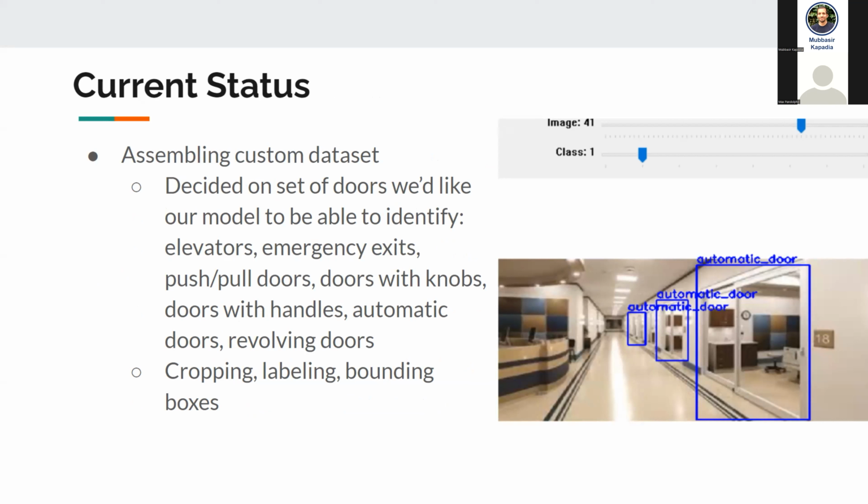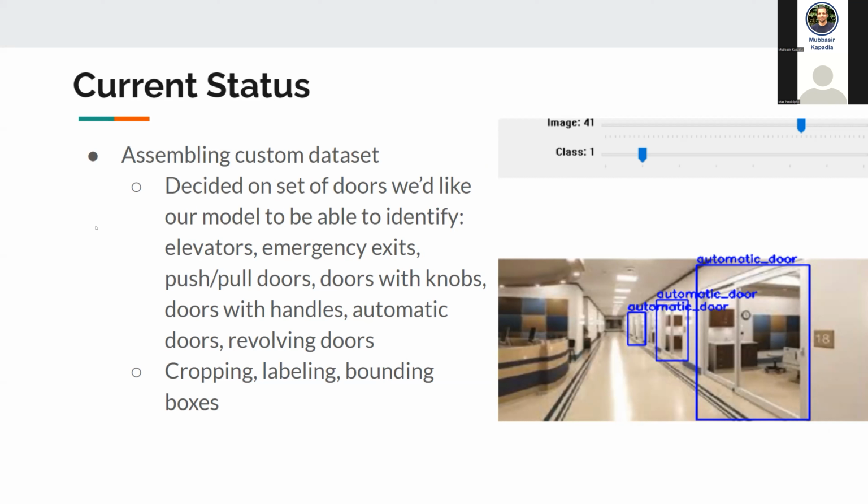On the right in this image, you can see one of the images from our data set. For each of these doors in the image, we have to create a bounding box around it with the proper label. You can see some of the images have multiple doors in them, and they can also have multiple different types of doors. So it's just tedious to go through and do this when we're working with so many images. We basically have to do these one by one.